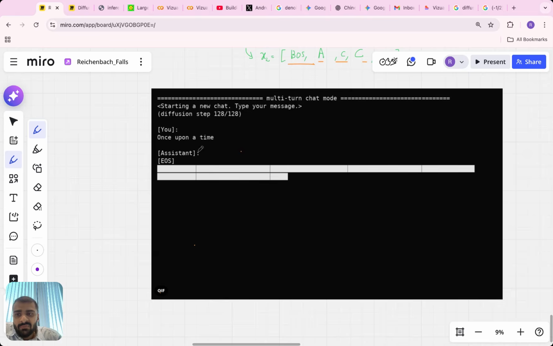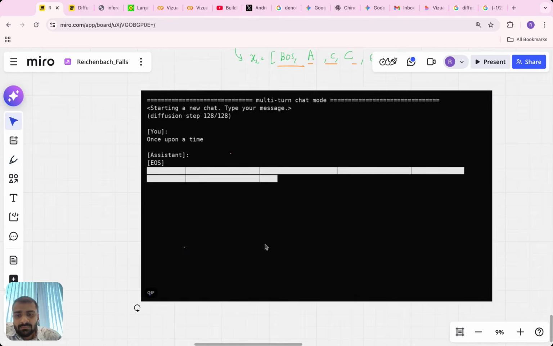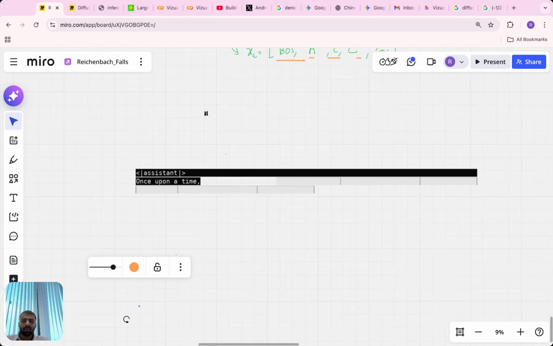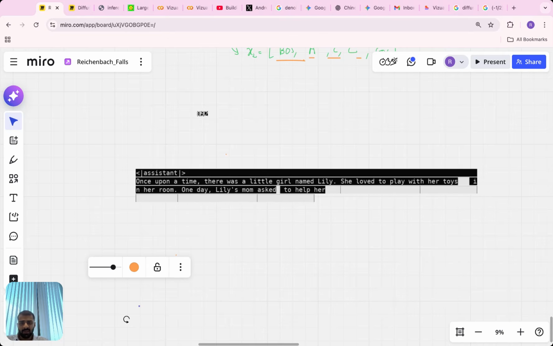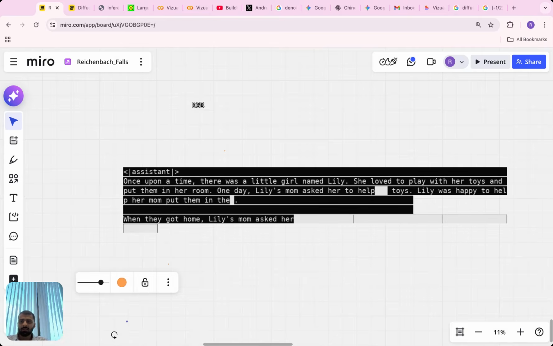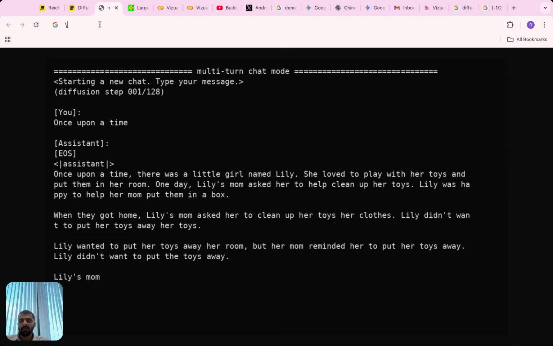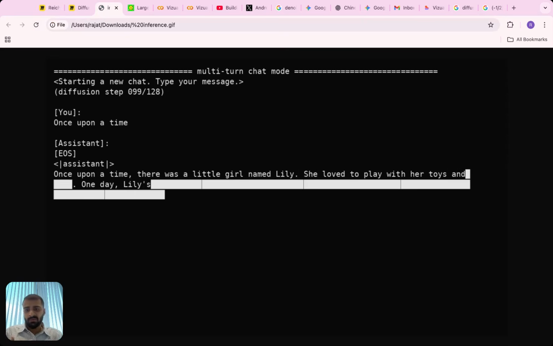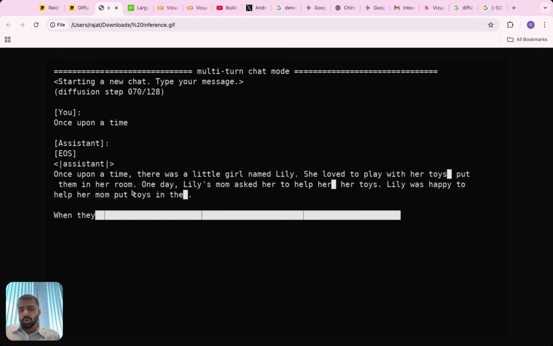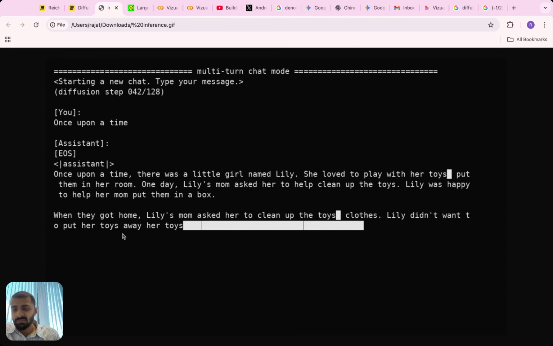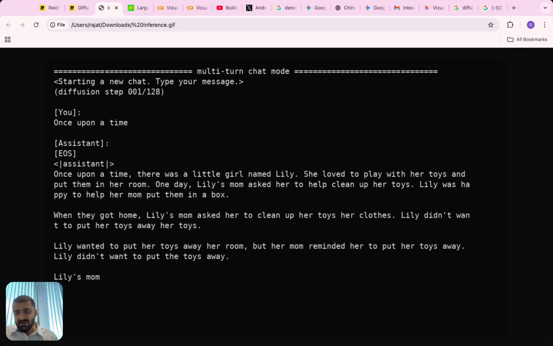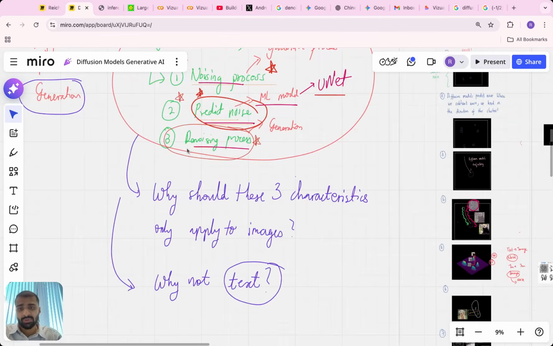So let's play this gif. If it opens, so see everything is masked right now, right? Nothing is unmasked. We have 128 masks here. Now things are slowly getting unmasked here one after the other, right? For some reason there is a weird black white contrast over here, so I can just bring this gif over here and then just refresh it maybe. Yeah, see the masks are being removed one after the other. And it's not autoregressive, which means it's not one token at a time. Masks can be unmasked here, masks can be unmasked at the top also, and everything happens very fast. That's the advantage of diffusion models, right? This is the generation process, or this is the denoising process.